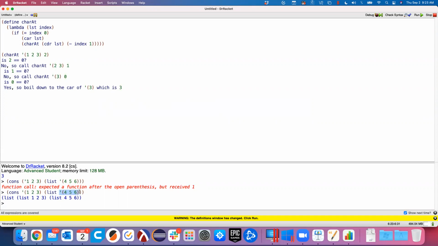Could you do the same syntax, basically saying like 2 little dashes? No, you can't do that. Does it kind of mean the same? No, because this guy doesn't say a list. This guy is a quote. It says, don't treat this as a function. That's what that single thing means. Don't treat this guy as a function. Okay. Cool. That makes sense. It just so happens that that will always be for a list. Okay. Gotcha. Thank you very much. That helps. Yep.